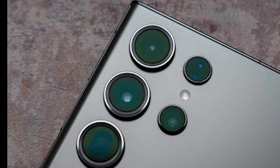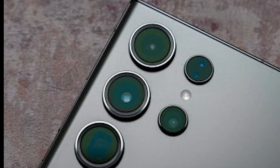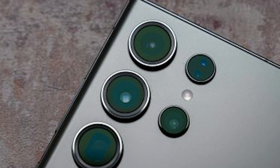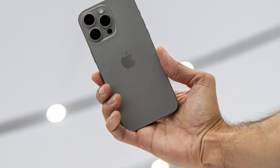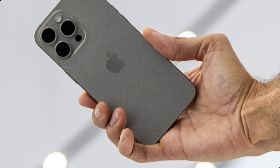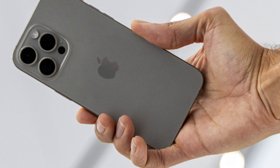The Galaxy's larger size accommodates a more expansive 6.8-inch display compared to the iPhone's 6.7-inch screen. The Galaxy's wider aspect ratio means actual screen real estate exceeds the mere diagonal measurements, delivering a more immersive experience. Both devices offer flat screens, and while both support high resolutions, the Galaxy edges ahead with its 1440p display, promising a slightly sharper visual output.